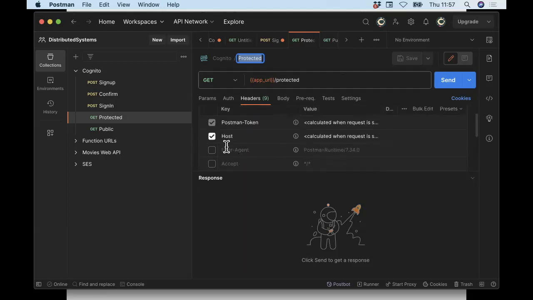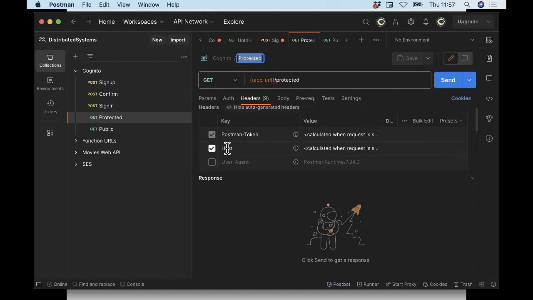I'm sending it as a cookie. Now, you also need these two other headers set as well. Otherwise, the validation of my token won't work. I think these are actually almost enabled by default by Postman, but just make sure that they are enabled when you eventually get around to doing this lab.